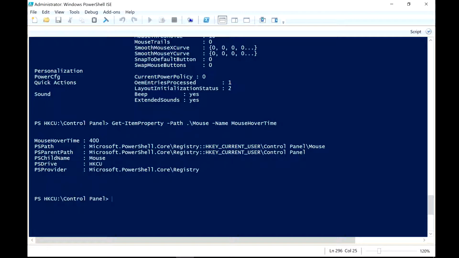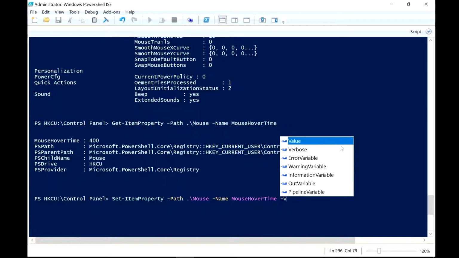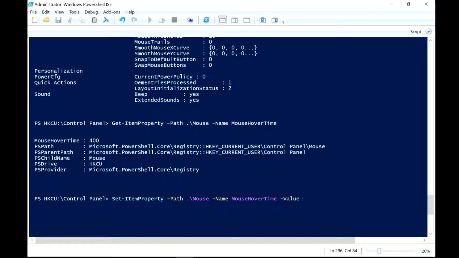It's as simple as, after finding the item property, using a different command to set the item property to be something different. So maybe I want to take the value of this and make it something different.